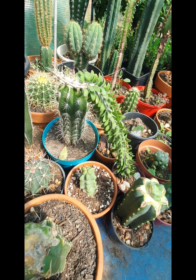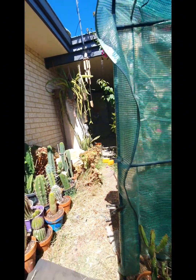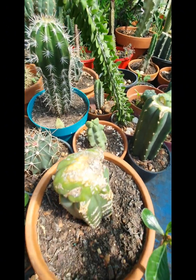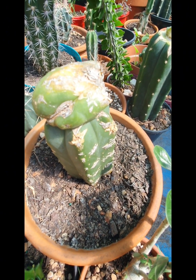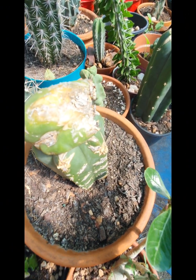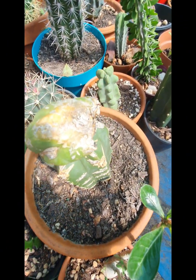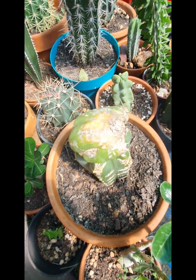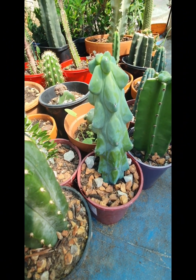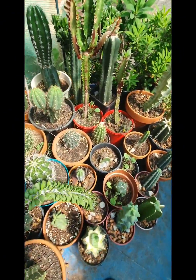I've got the Madagascan ocotillo cutting that I took from the big one here. Sort of in an awkward spot in the shade, so I figured it would be a good cutting. Got the Sharks cross TPM, Trichocereus peruvianus monstrose, which hasn't put an offshoot out, got a little bit sunburnt. I'm just waiting for it to put an offset out. There's the booby cactus graft, the booby cactus degraft, and another little graft. It's getting too top heavy, it ended up falling off, so I have to do all of that.